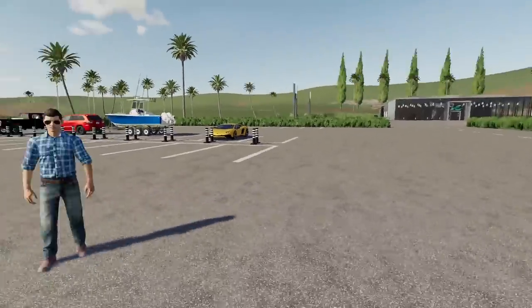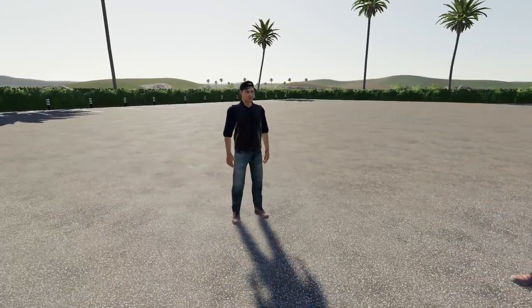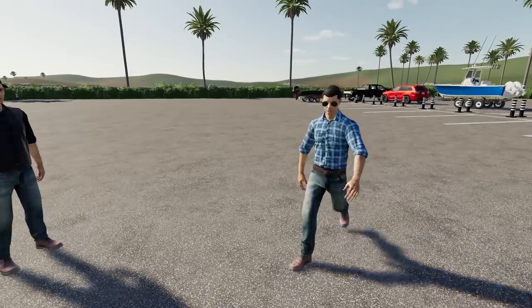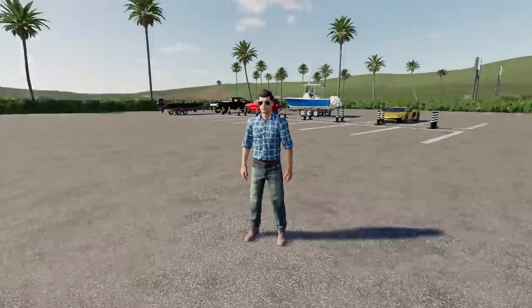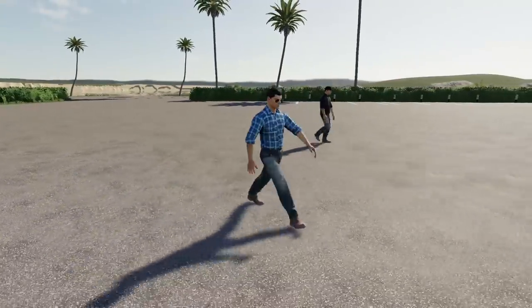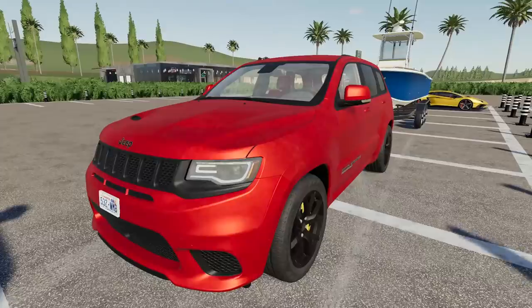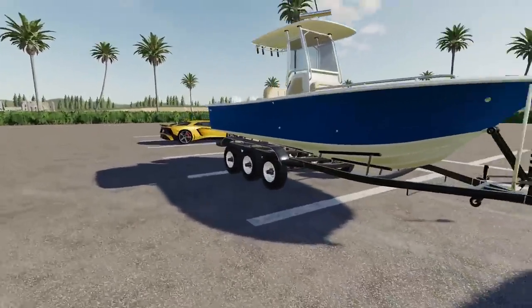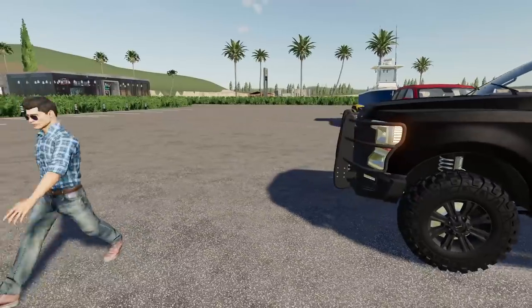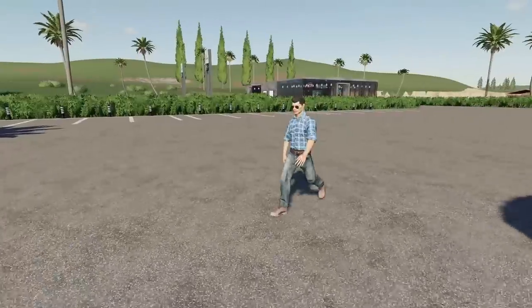Alright guys, what do you think of the new place? CJ's here — I don't think we could have done any better. Good to have you back man, we need you to stay, no more slacking, no more camping. Ian, good to see you back. We used all that loan money — turned out good. I love the landscaping. Did you get a new car? You got rid of the Range Rover? I got a Jeep Trackhawk, supercharged — the thing's got like 650 horses. It's like a hellcat motor.